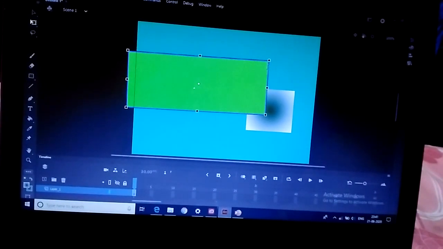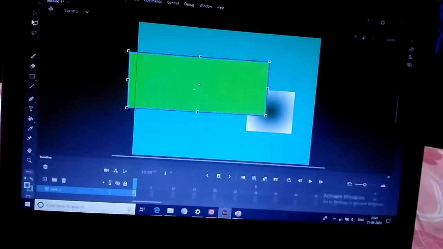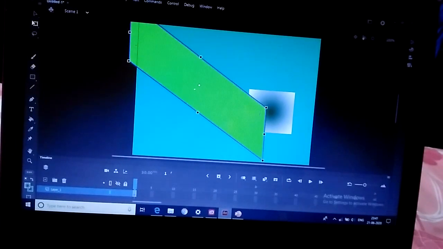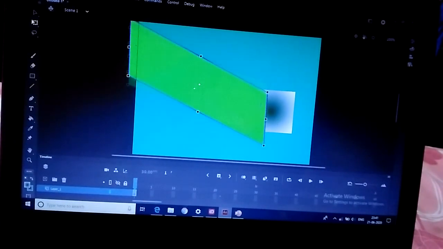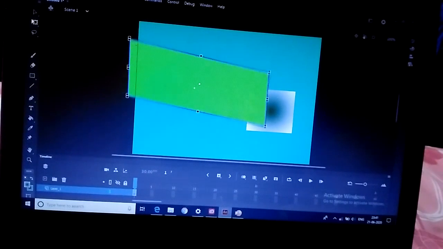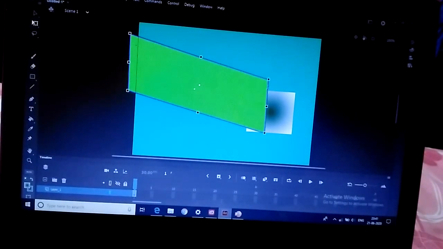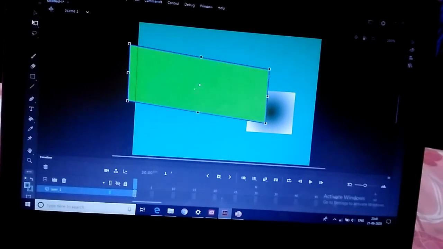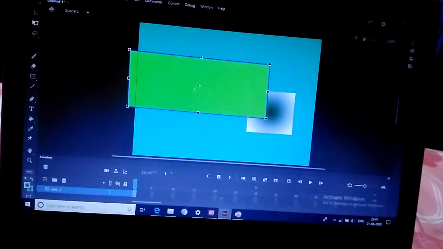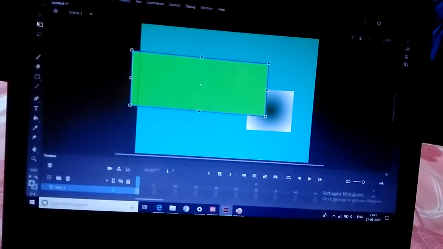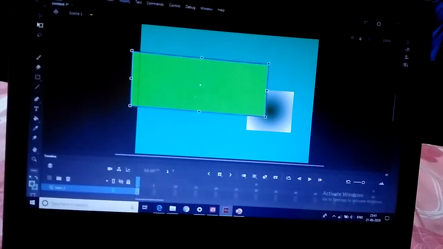My cursor has changed its shape. I will click and move. As I move, it is changing its shape, but the area is fixed. That means the size of the line is not changing. Keep that in mind.